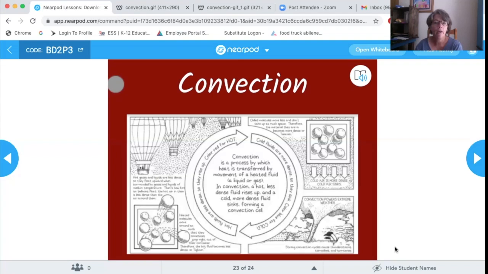All right, I included the reading at the end so that they could go back through it. They also have the reading in their own textbook, so they could go at it from a different angle if they needed to reread it. Nearpod also has the ability for audio text, where they could click that button and have it read to them if they needed that extra support.